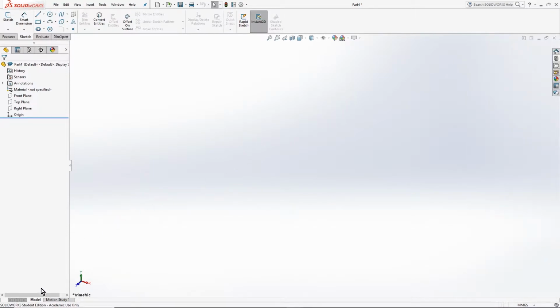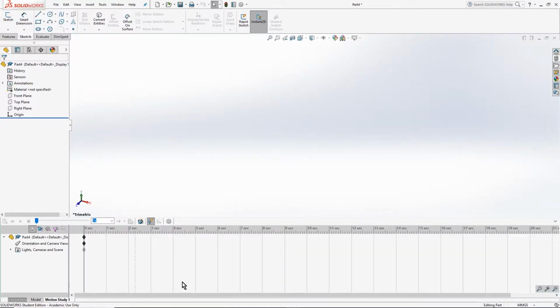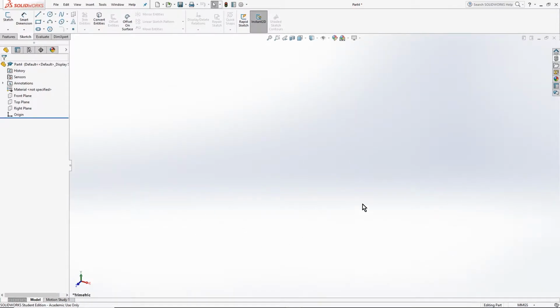Down here in the lower left, you can see we're selected on the model in the view indicator tabs. If your interface for some reason looks like this, you can go ahead and click on the model tab and get out of that, and this is where we're going to be staying mainly today.